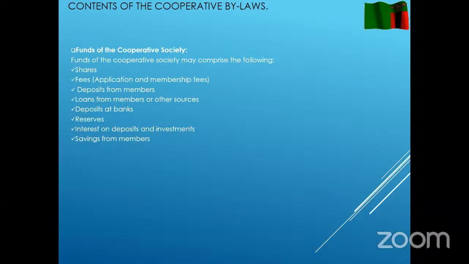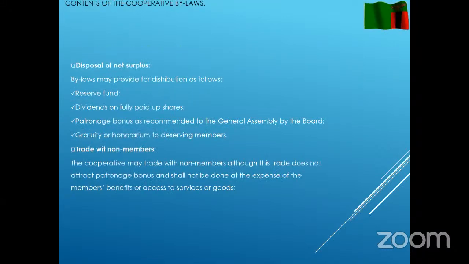Of course, you can open savings accounts for members. Members will save the same way that banks accept savings from the public. But that does not allow you to start accepting money from, for instance, non-members in the name of boosting up. The moment you start, you are not a savings and credit cooperative, you are a union. But within an internal arrangement, opening a savings account within the cooperative is allowed. But the moment you start soliciting money from the public to save with you, I'm sure you know what it attracts. The Bank of Zambia's eye will be on you. Now it will be like, why are you dealing with the public when the law allows you to do it, members?